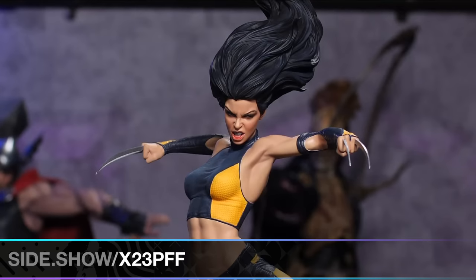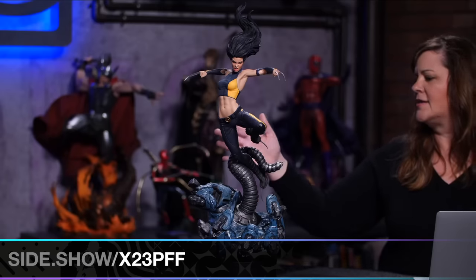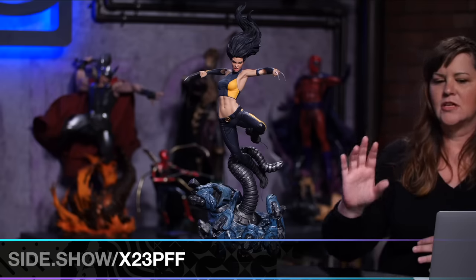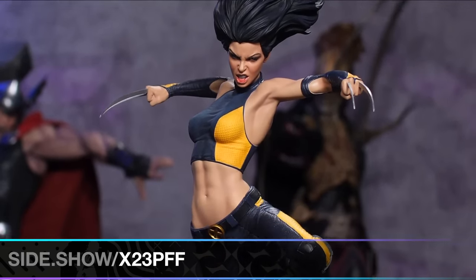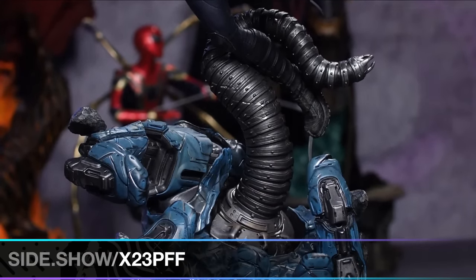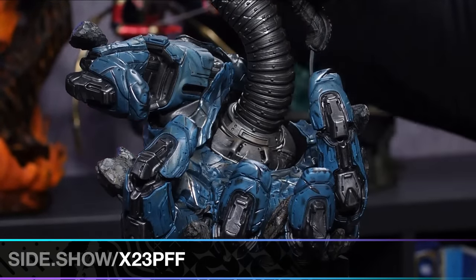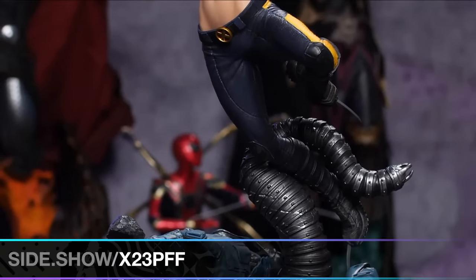So, the Sideshow statue that we have here costs $590, is approximately 25 inches tall, 13 inches wide, and 10 inches deep. Now, for anybody who has this on order with us, I would suggest please hold off if you're getting a custom display for it, because you really want to have the statue in hand. Sometimes people get display cases and they're a little tight, and it interferes with the dynamic movement that we have in the piece. So sometimes people opt to have display boxes that are a little bit larger than the statue itself and not getting so close to dimensions. So please hold off. If you are doing that, wait till you get the statue.